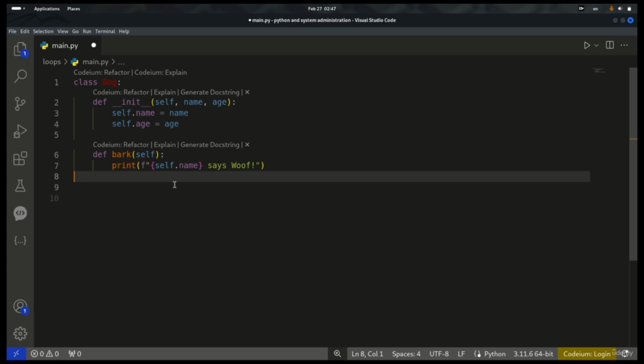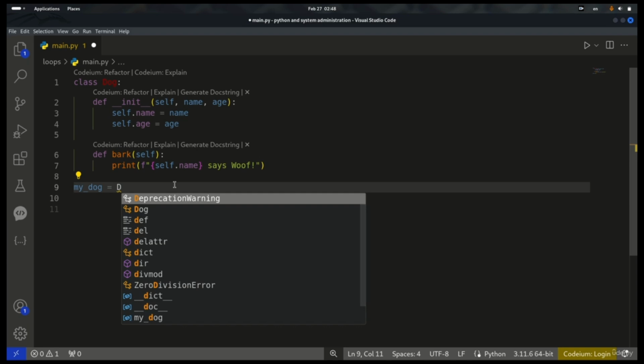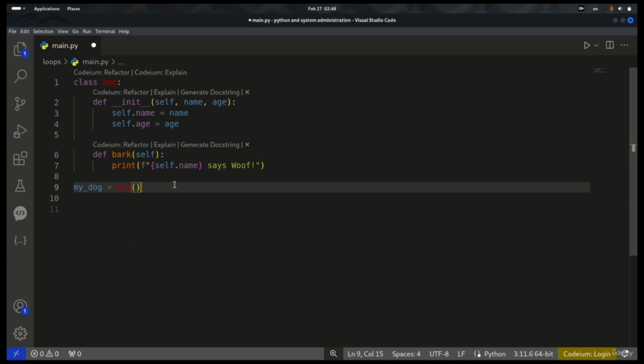Whenever you're trying to use the dog class, we create its object or its instance, and then we start using it. So here I'm going to create its object and name it my_dog. This is the name of the object that I'm going to create. Then we can create its instance by providing the name of the class, which is Dog.